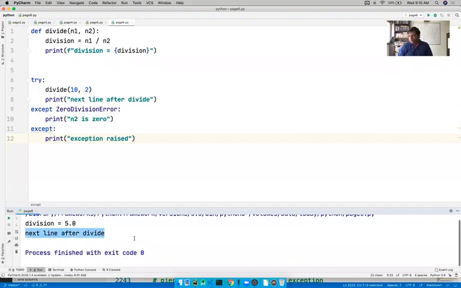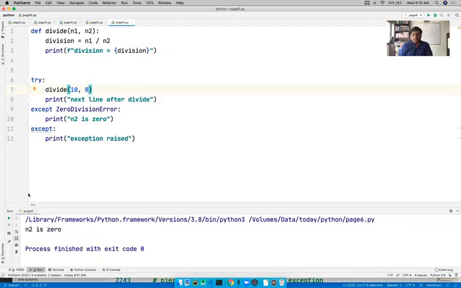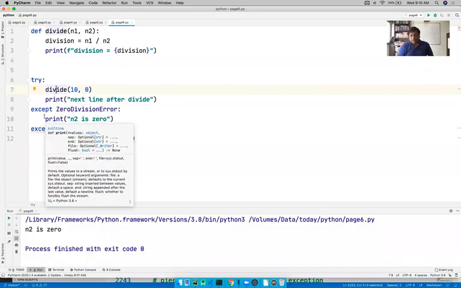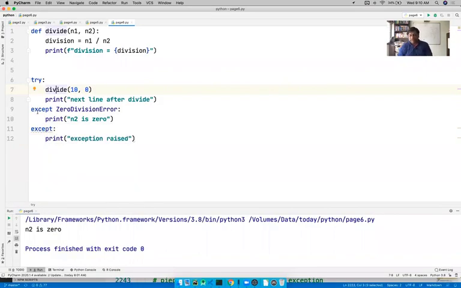Things are looking good. Now, probably I can come back here and change this to 0, and you know that the next line will never get called. I mean, this particular line you will never see on the console, because you already have seen an exception here, and that exception has been already handled by this particular except block.